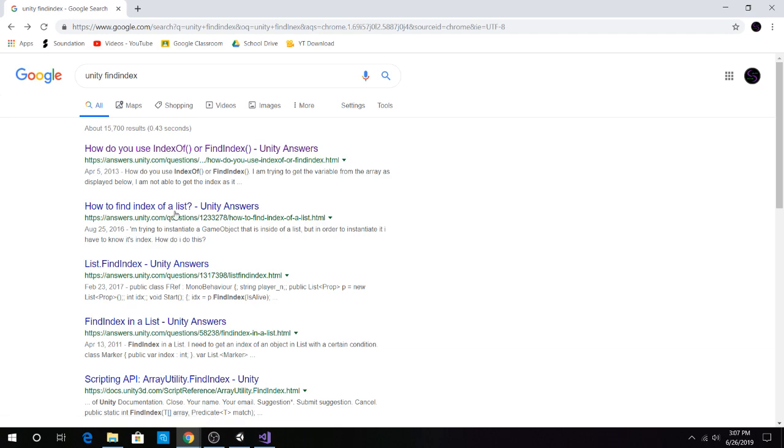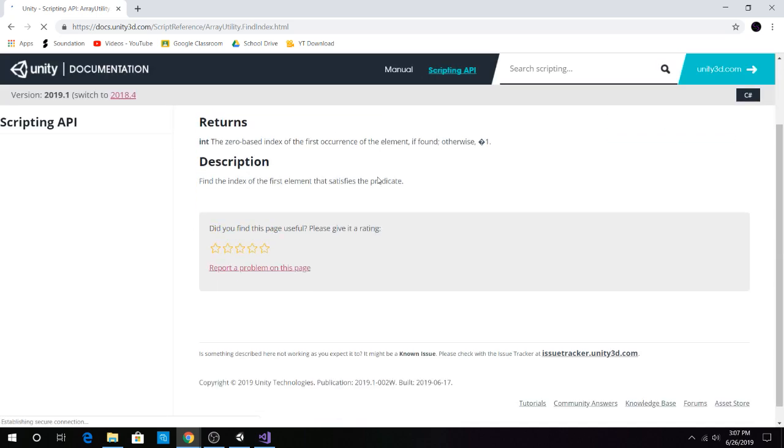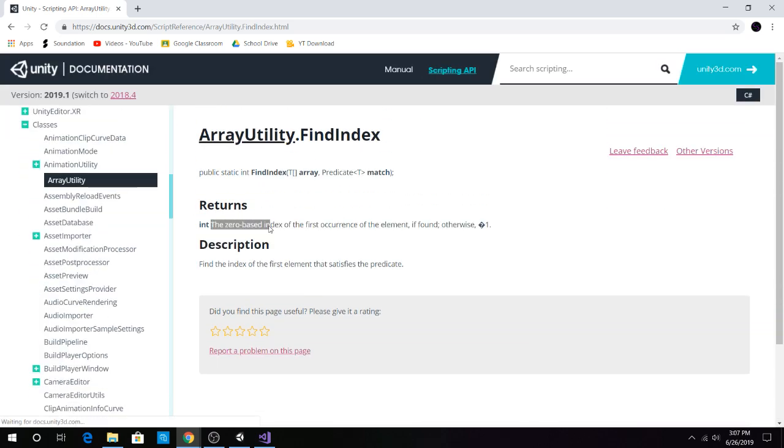That's not what I needed, but I was looking for the, there we go, Array utility. Let's see. It returns the 0 based index of the first occurrence of the element if found, otherwise minus 1.